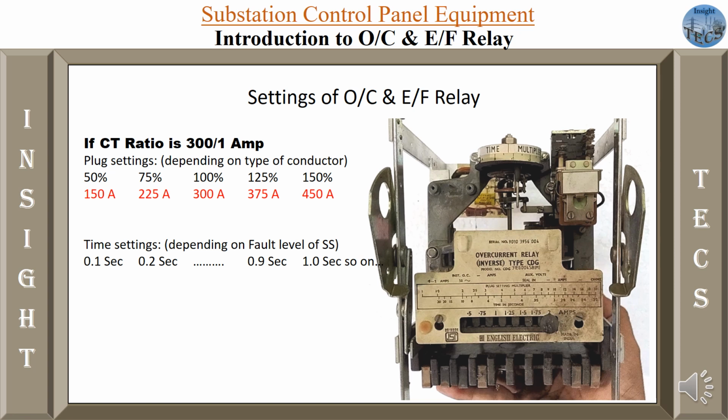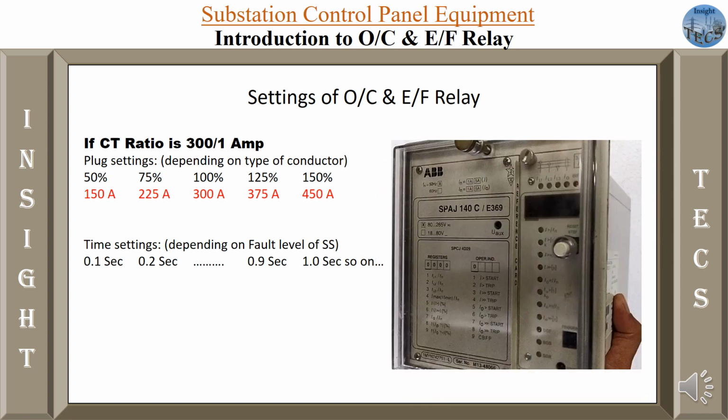As we have discussed the settings for the electromagnetic relay, for the numerical relay also the settings remain the same, but the only difference is that we can manually enter the type of setting we require for this kind of numerical relay, and as it is microprocessor based, the settings will be calculated automatically, so there is no need to do manual setting for the disk or for TMS as we have seen in the electromagnetic relay.